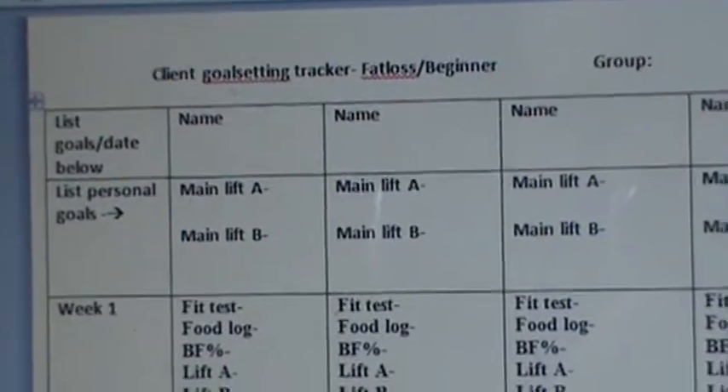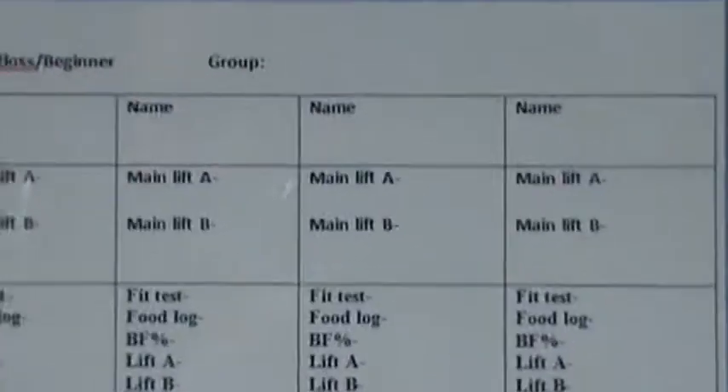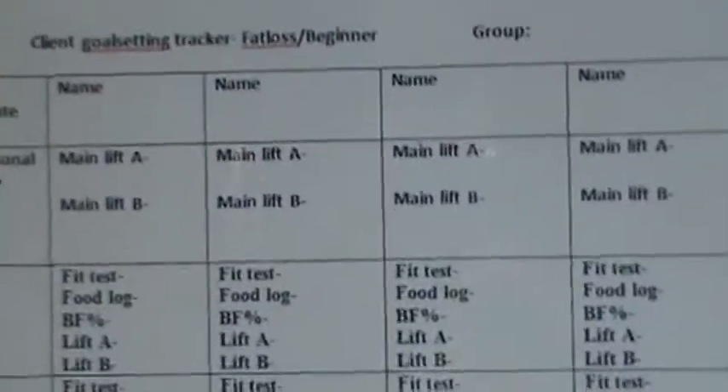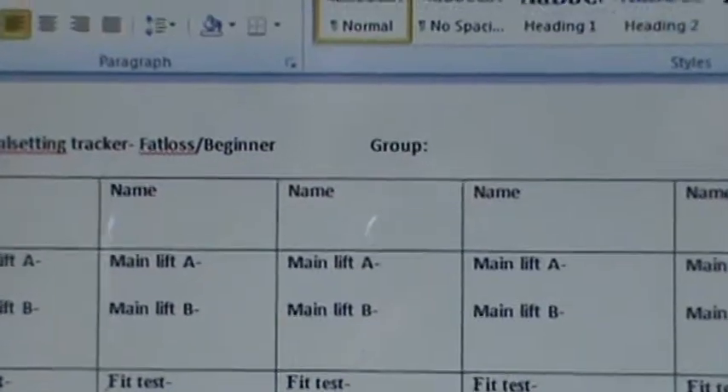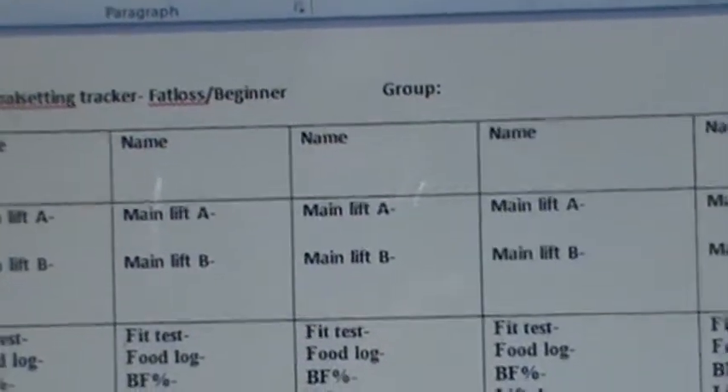For example, if the cycle main lifts are a push-up and a split squat, we write that down under each name. Now, if we need to make a sub for this person — say we're doing a deadlift and the person has some sort of a hip issue that we need to sub — we'll write a single leg deadlift there for that individual so we know what to do.